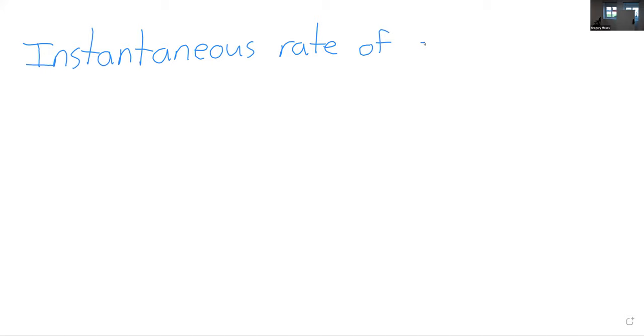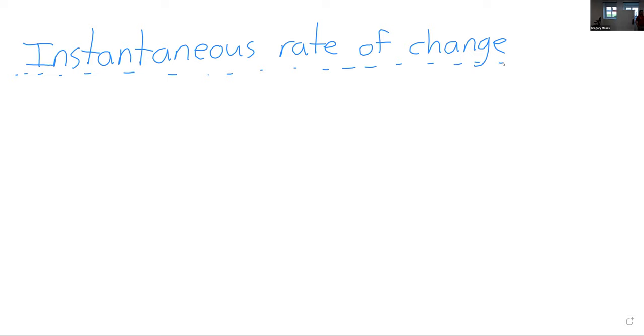We will start calculus proper here. Last week we did a lot of messing around with algebra. Let's introduce a major idea of calculus, which we'll call the instantaneous rate of change. And I'm calling this a concept of calculus, but it's a concept we've all seen before. It's nothing actually new here in terms of the concept.